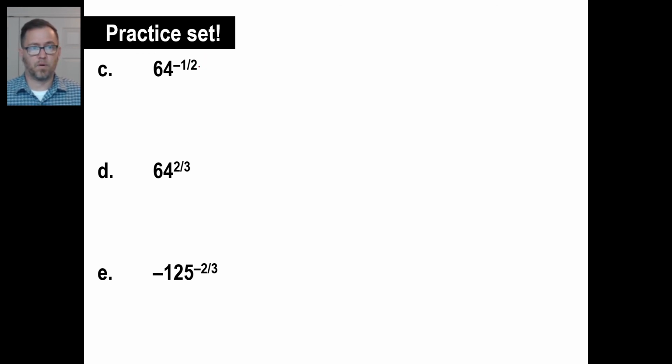Okay, what I like to do is put this over a 1, and then I'm going to rewrite it. I'm going to have 1 on top now, and this goes down here. It stays at 64. This turns into positive 1/2. And if you didn't recognize immediately or remember that anything to the 1/2 power just means the square root, that's going to be 8. It's okay. All you need to do is just rewrite it as a square root.